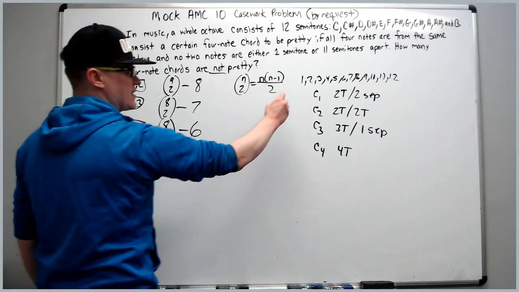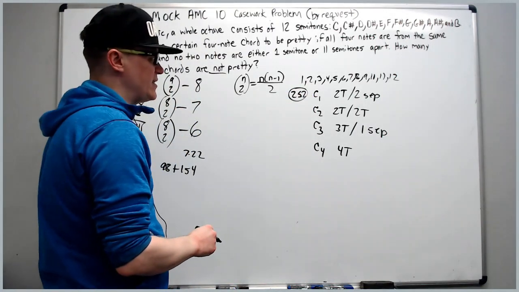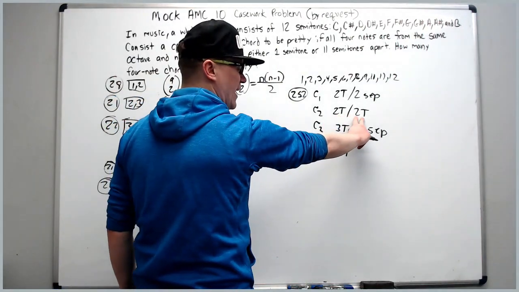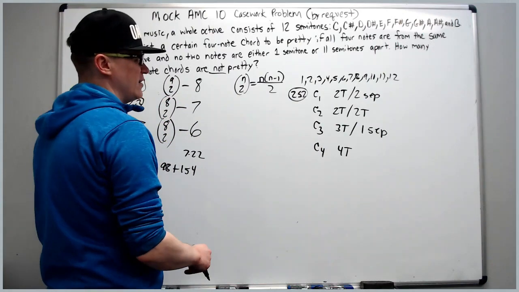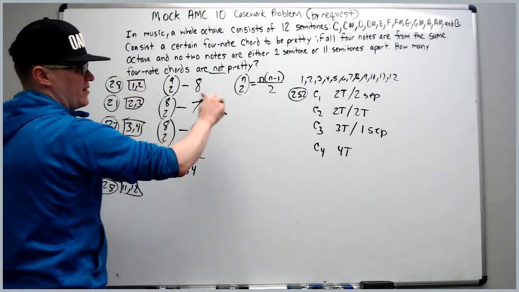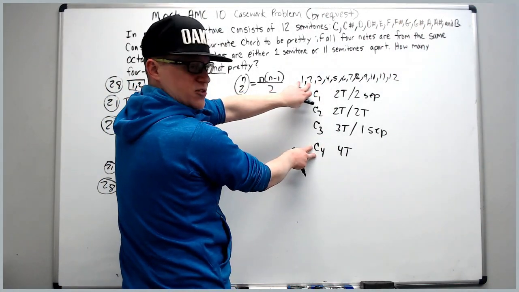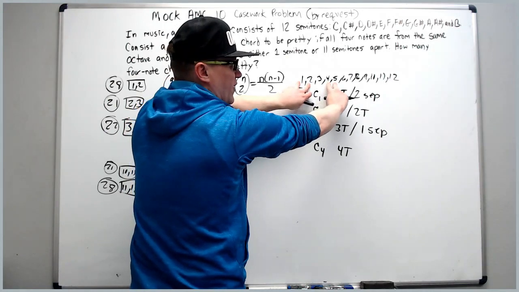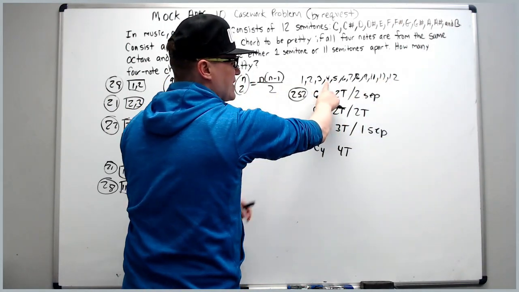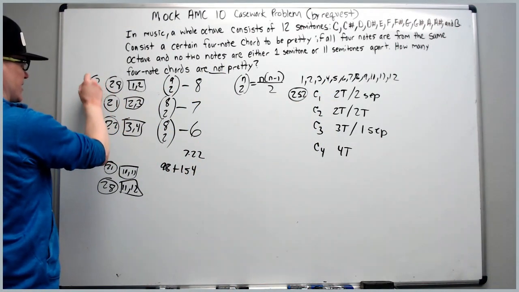So this case 1 has 252 different ways it can occur. Next up, if there's 2 together and another 2 together, let's explore these again. If you start with 1 and 2, then now you can't have 3 and 4 because that would be case 4, but you could have 4 with 5 all the way to 11 with 12. 11 minus 4 is 7, plus 1 is 8. So there's 8 of those this time around.